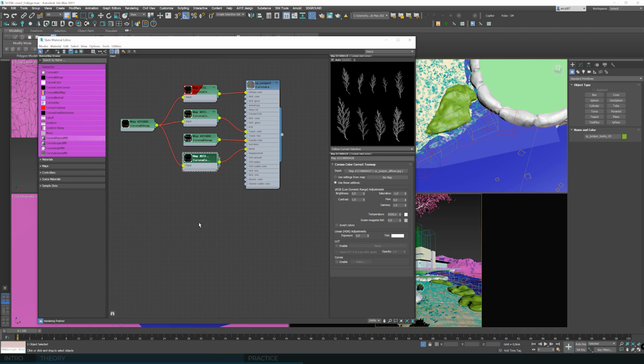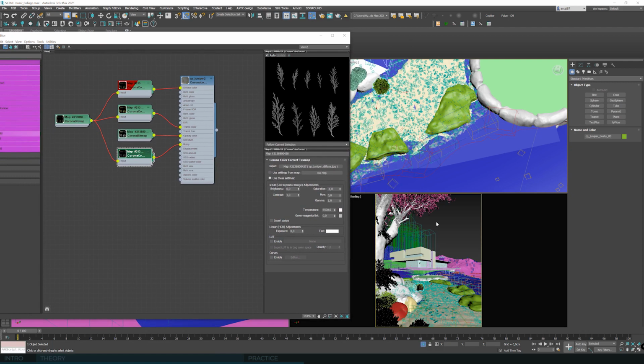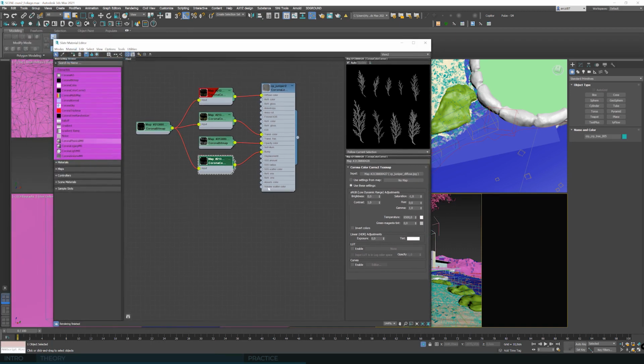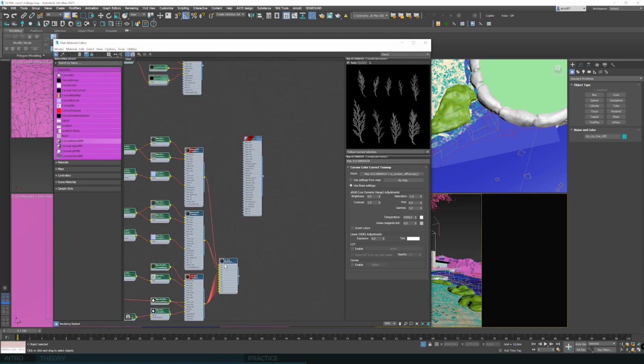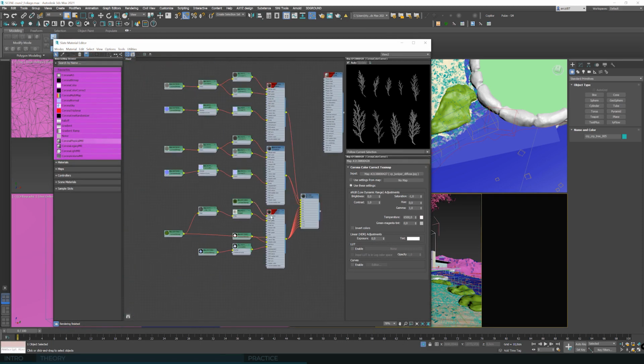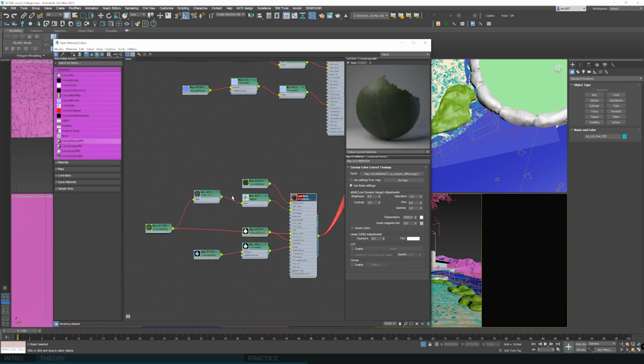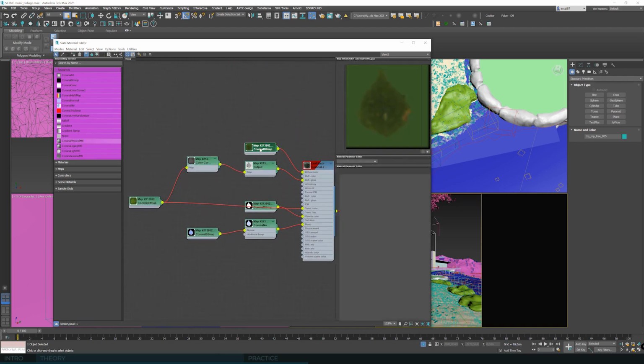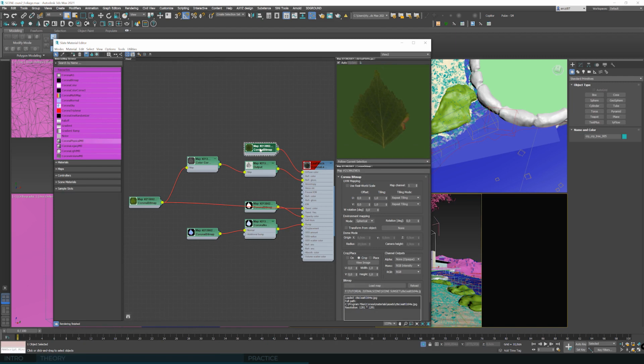Let's check another material and see what's inside. I'll pick one of those trees here, just behind our hero. And again, Get from Selected and bam. There are a couple of shaders here, but this one is what we are looking for. By the way, this one is straight from the Corona database, so we really encourage you to use them whenever you can. Everything is nice and tidy here.